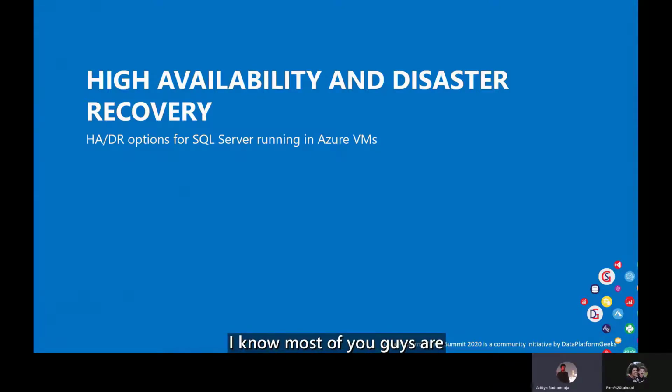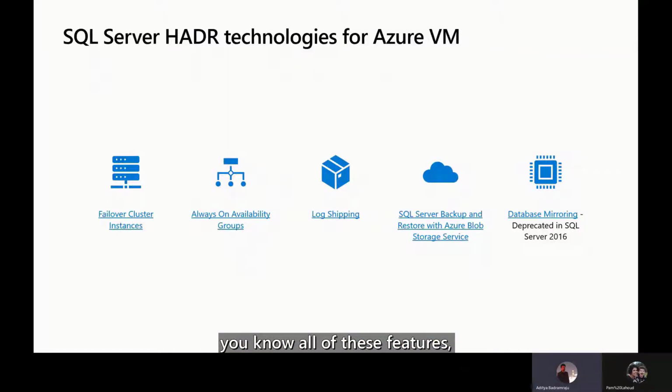I know most of you are extremely well versed with SQL Server, and you know all of these features or options to turn on high availability and disaster recovery.